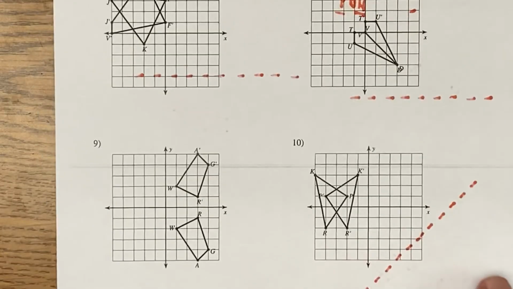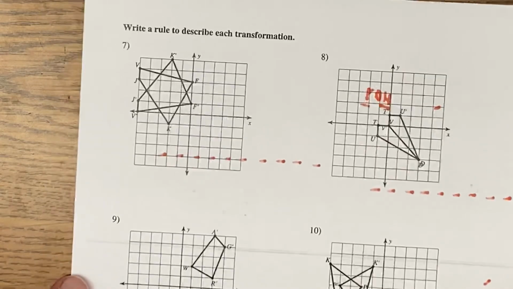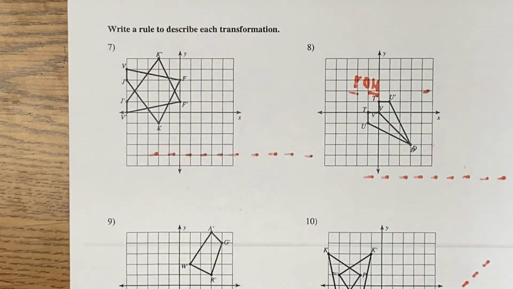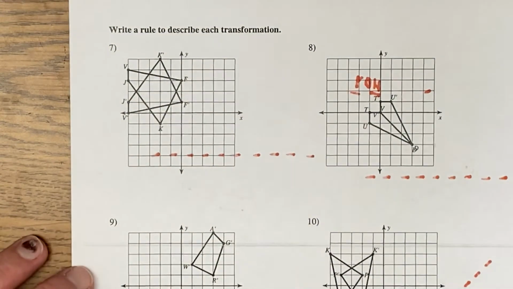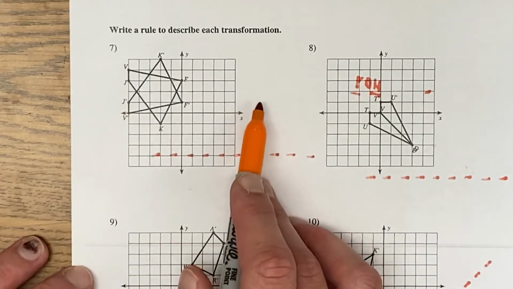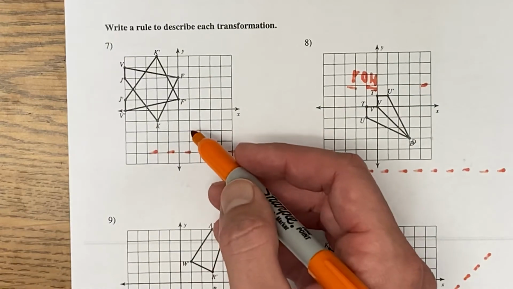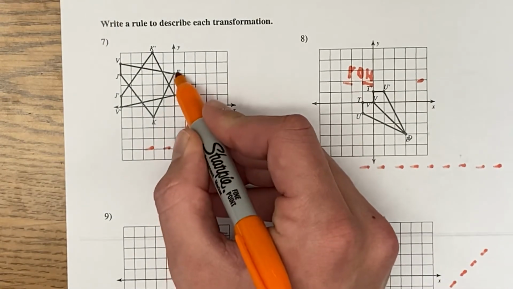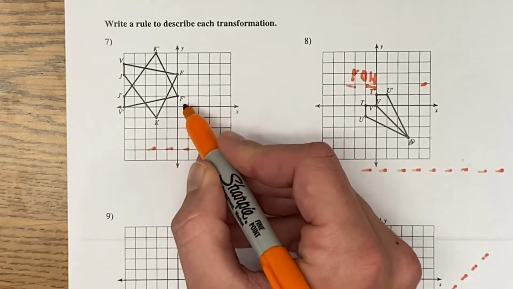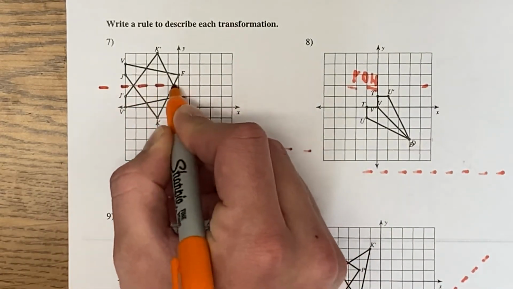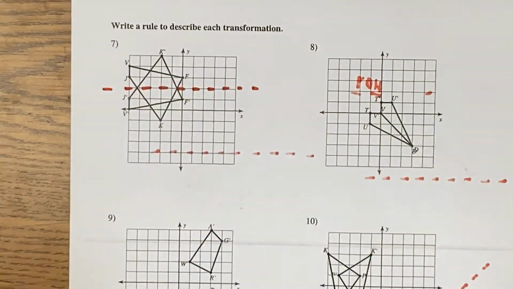All right, so now let's look at this a little bit differently. Our Sharpie kind of bled through a little bit, but let's see if we can look at these shapes and find the line of reflection. So this won't take as long. Okay, so look up here. Does it look like there's a horizontal line of reflection, a vertical line? Well, if we check, we can look at each of our points. So F is up here, F prime is down here. So it looks like our line of reflection is a horizontal line just like that.